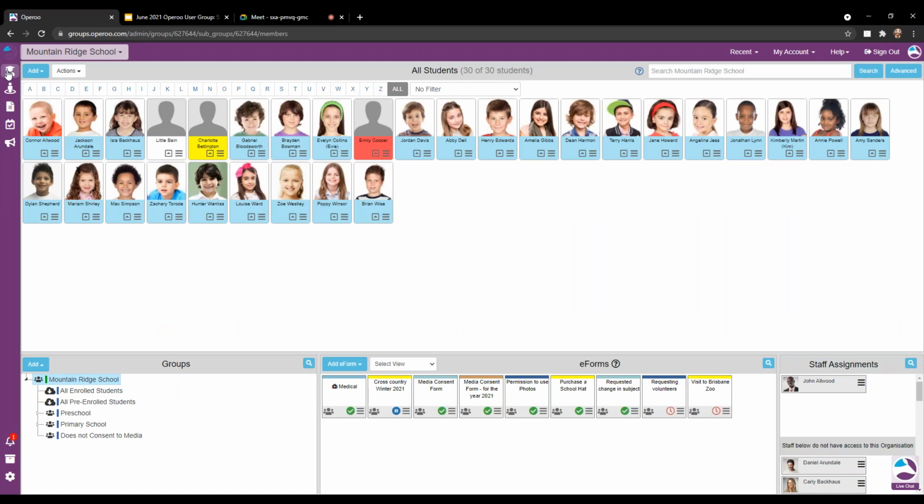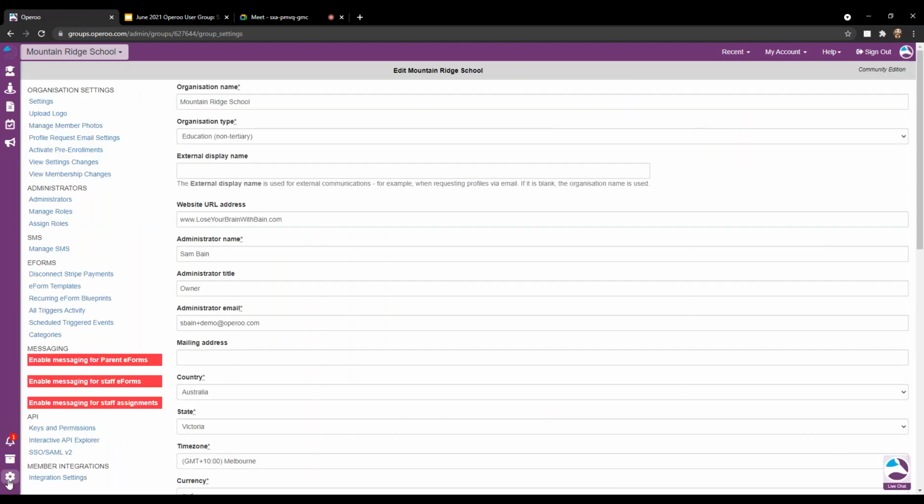Now the first feature I mentioned was new administrator roles. This means you can create custom administrator roles. You need to restrict access to specific eForms. We know there are currently two types of admin, super and general. You may have previously seen under administrators, you could only see the administrator section. Now you can see two extra options, manage roles and assign roles.